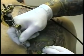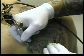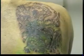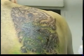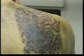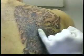Again, I'm doing the same thing with the green here. Instead of using the green next to the blue, I'm going to pull that green from the bottom out. The reason we're telling you all this different stuff to do with the color is, you're not going to be doing this piece, but every piece that you do, you want to look at it at different angles and different ways that the light would hit it, and it's going to make a whole difference in the way that ink looks, where we went from real dark to the blue.